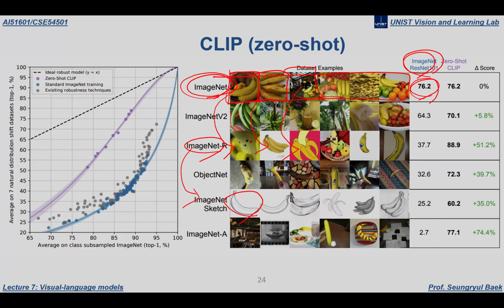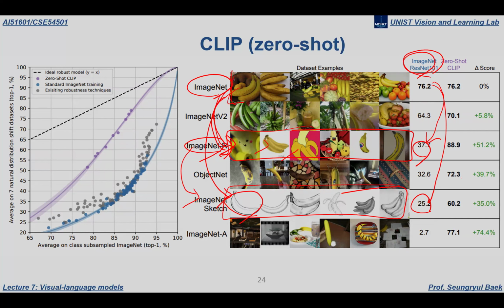But if we apply this pre-trained ResNet to slightly different testing data, then the accuracy becomes lower. Because the ResNet 101 architecture is trained on real images, this model does not generalize well to cartoon images or sketch images. Somehow this is a natural thing, so the performance becomes lower.